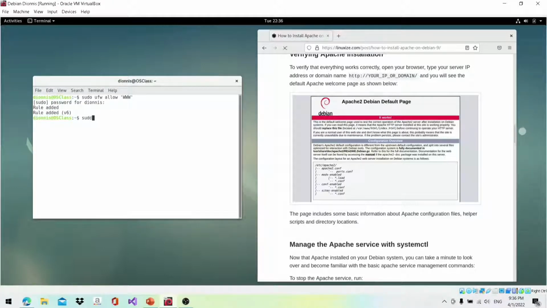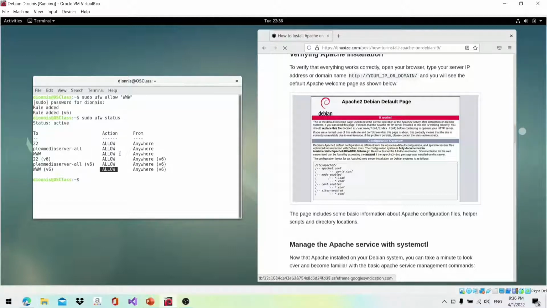Use sudo ufw status. Okay, so now we can see the WWW is allowed.